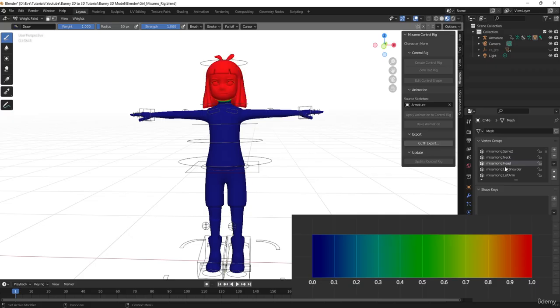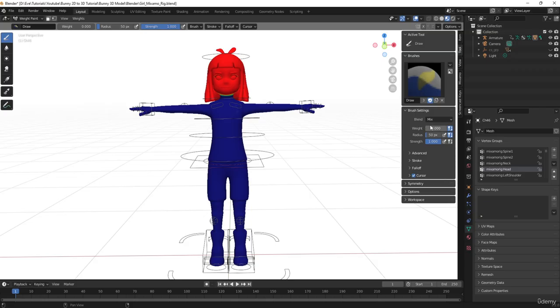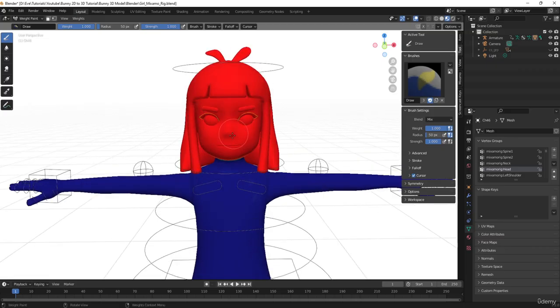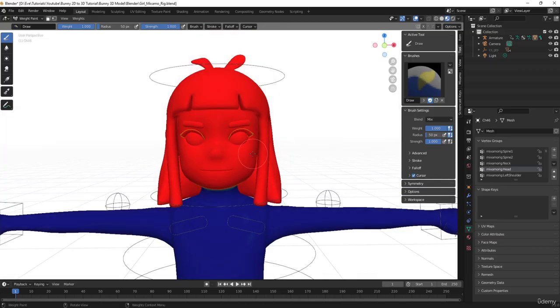Blender uses a color band that maps the weight of 0 to a dark blue color and the weight of 1 to a red color. So what you see here means the selected bone has no influence over the dark blue areas, and the bone has 100% influence over the area in red. Other shades of blue, green and yellow are also used to indicate how much influence a bone has over the mesh. The next thing I want to mention is that skin weights in Blender are organized in vertex groups.